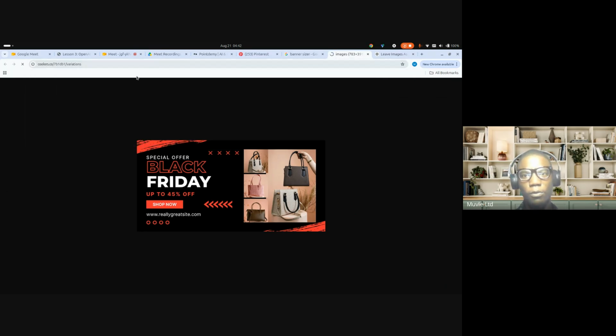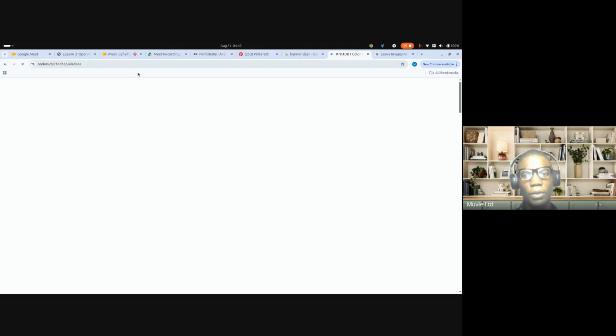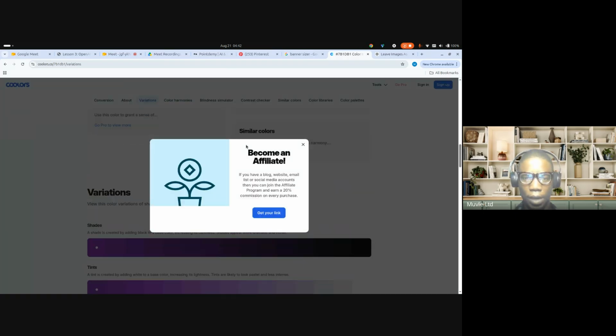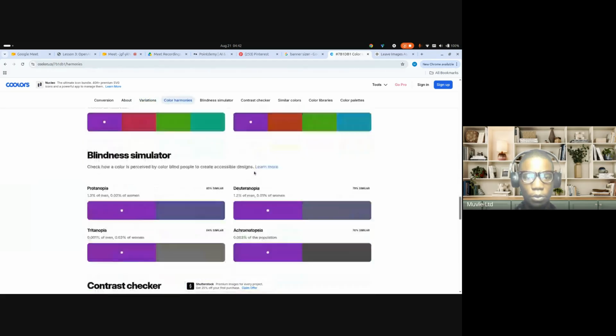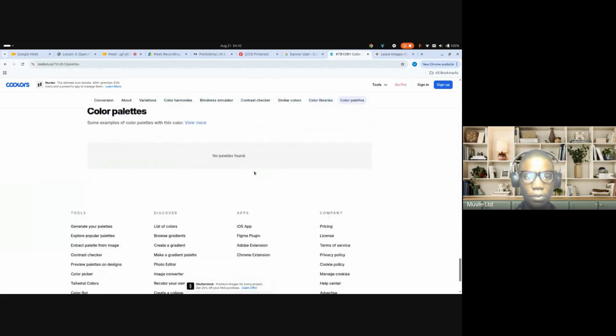Remember, we always go to colors.co for picking colors when dealing with hex codes, and we don't want to start remembering their codes. So it's better we use the color codes.